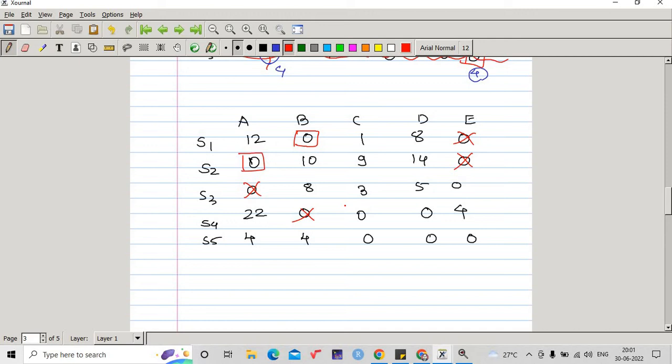सो सी हियर आई एम डूइंग द रैंडम चॉइस. मल्टीपल ऑप्शंस आर पॉसिबल आफ्टर दिस केस. किसी भी रो में या किसी भी कॉलम में हमें सिंगल जीरो की एंट्री नहीं मिल रही है. Multiple zero entries are there and hence we are having tie up for the selection and random choices allowed. अब मुझे डायगोनल में चेक करना है. सो हमारा फर्स्ट कॉलम गया, फर्स्ट रो गई, सेकंड कॉलम गया एंड सेकंड रो भी गई है. ठीक है. अब यहाँ पर हमारे पास चॉइस बचता है S3 के लिए सिर्फ इतना, दूसरा कोई है नहीं. लेकिन इस रो में कुछ जीरो नहीं है लेकिन कॉलम में जीरो है, उसे मुझे स्ट्राइक आउट करना पड़ेगा.